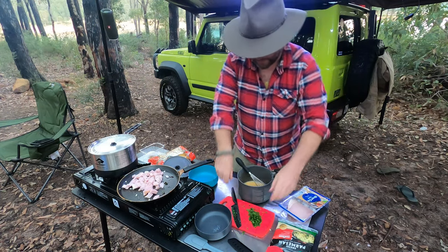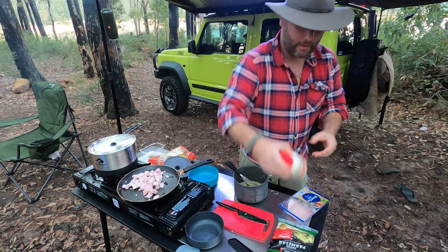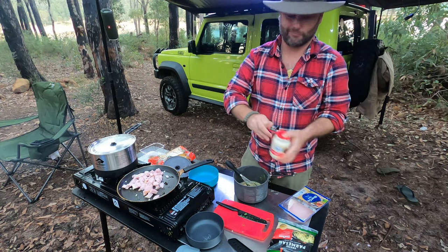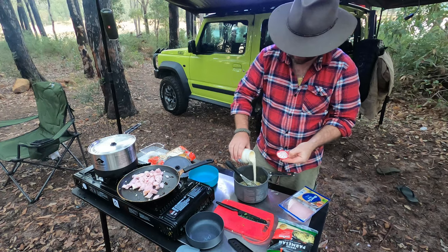Alright, that's all whisked up. I'm just going to add that parsley straight to it. Stir that up a bit. Now this is a 300ml little jar of thickened cream, and I'm just going to add about 100ml, so about a third of one of these. There you go.